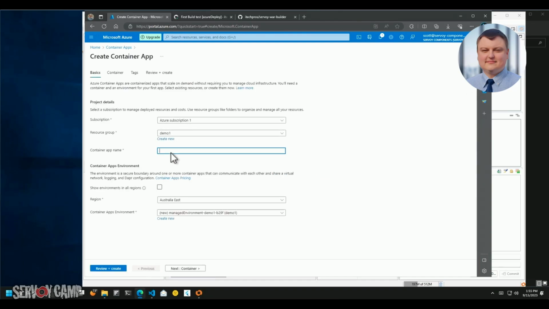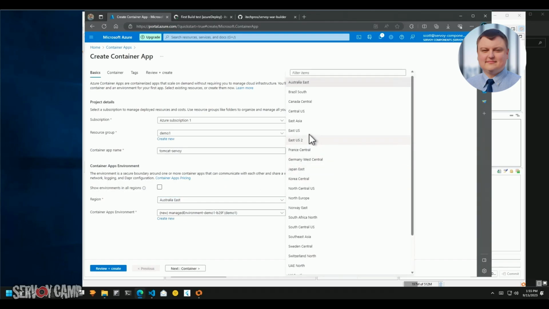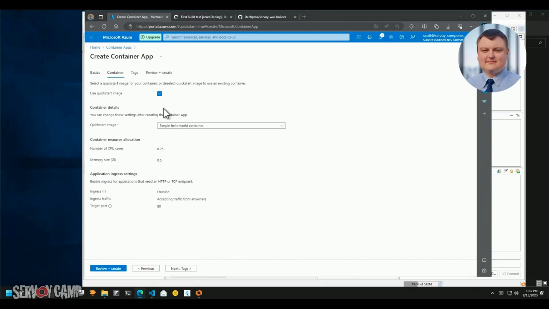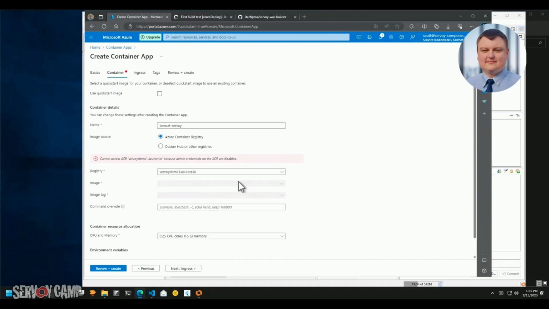Same description, demo 1, container app name. We'll call this Tomcat Servoy. Region, we're going to want to put this in East. And next for the container, we're not going to use the quick start image. We're going to try to use ours. So Azure Container Registry, there's our registry we created.